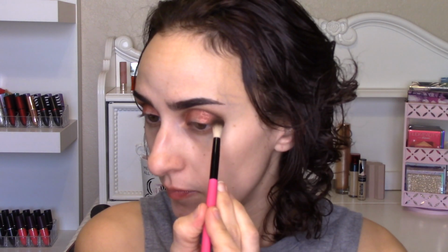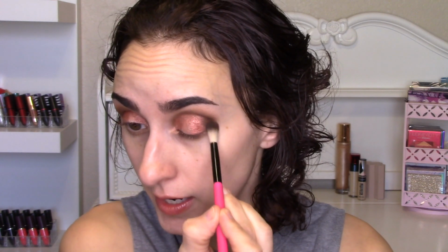This palette, you may have already seen my review, maybe you haven't. This palette, just as an FYI, it's very, very earthy toned. And so if you're over the whole neutral earthy tones, then this is absolutely not for you, because every single look that I have done with this palette has only ever resulted in an earthy type of look. And so at this point, a lot of people are kind of over it and are ready for something new. But I just want you to be aware that it's a spin on gold eyeshadows, but it's hard to describe.